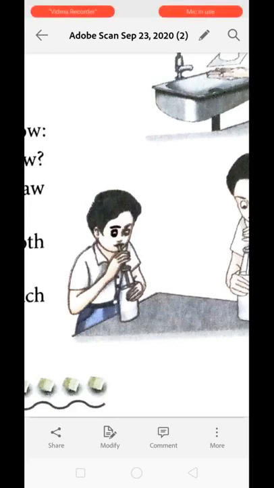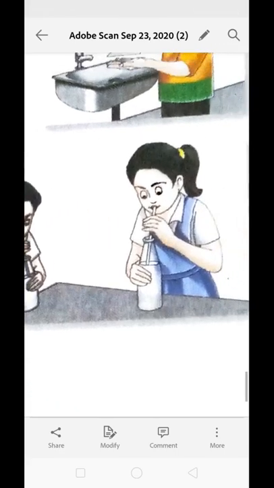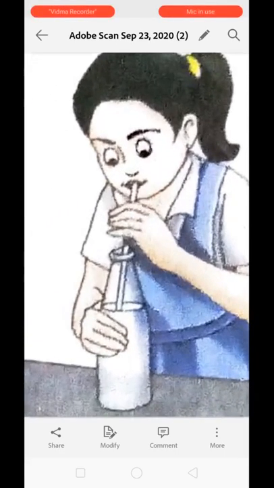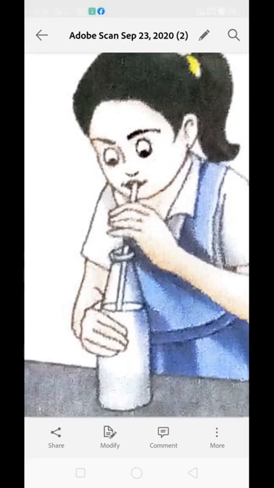Next, the girl finds it difficult to drink with the straw as the straw has a small hole in it. Can you explain why? As you see, the straw is having a hole. So when this girl is sucking the cold drink with the help of the straw, the low atmospheric pressure which has been created inside the straw by the girl is balanced out by the rushing air from the hole, because now the straw is having two openings.